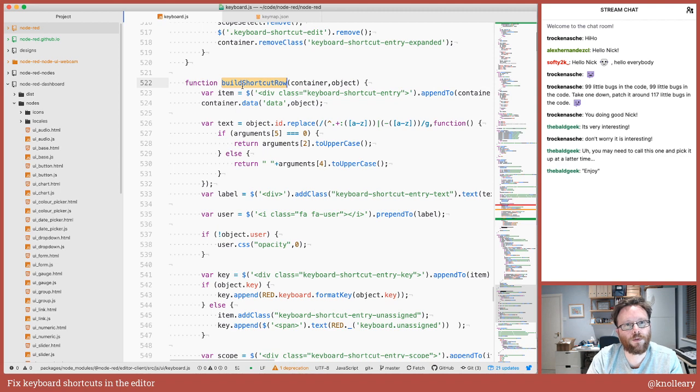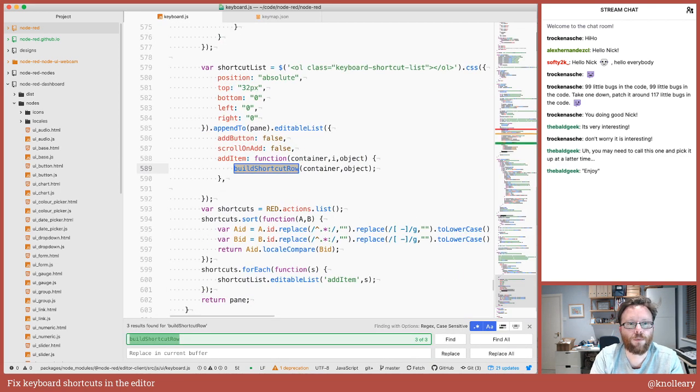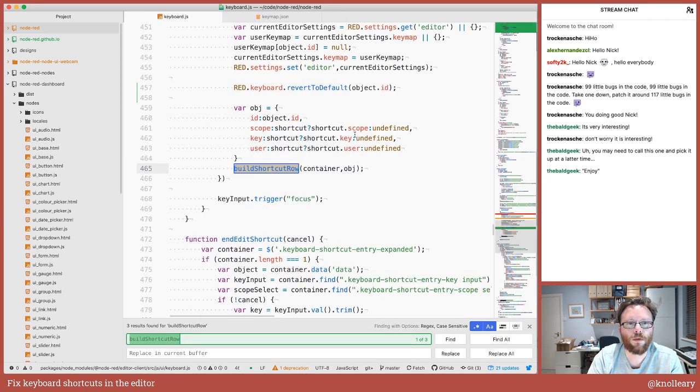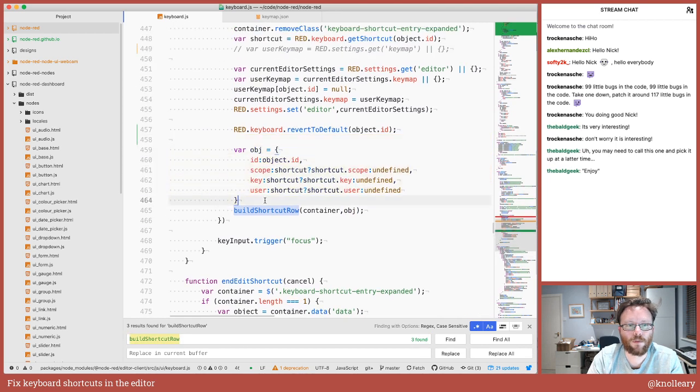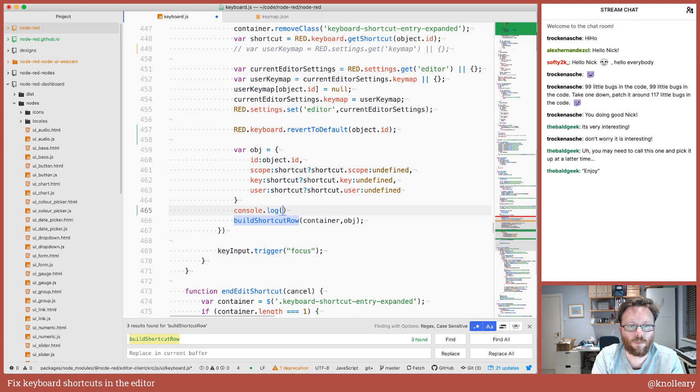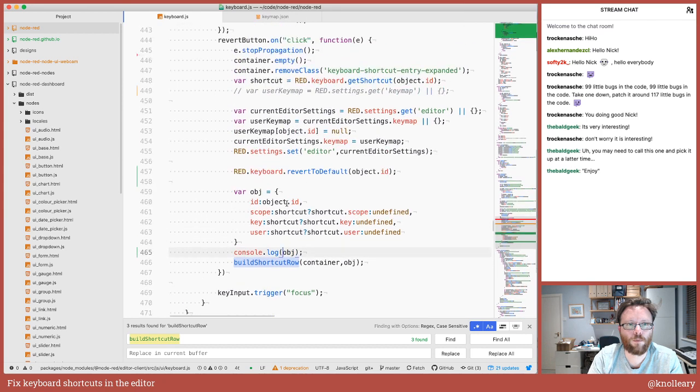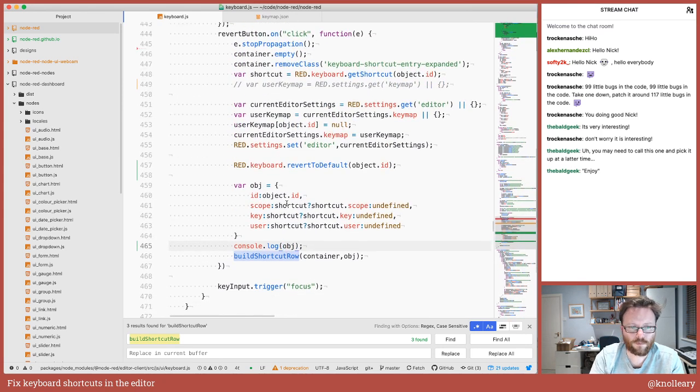So what are we actually passing in to build shortcut row? Obj. That's what we're passing in. Is that right? We're getting there. What is this, a cosmetic thing? So I'm going to print out the object that we're passing into build shortcut row, which is responsible for refreshing the UI.